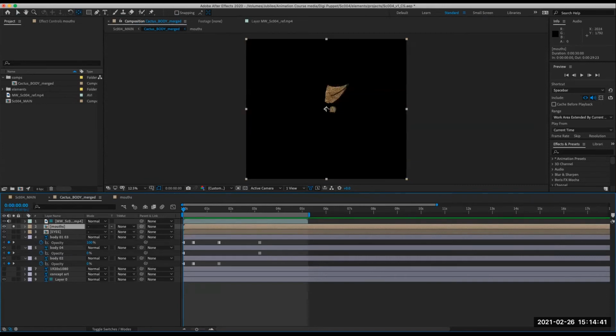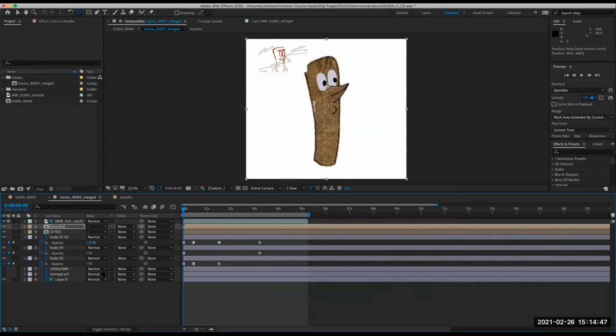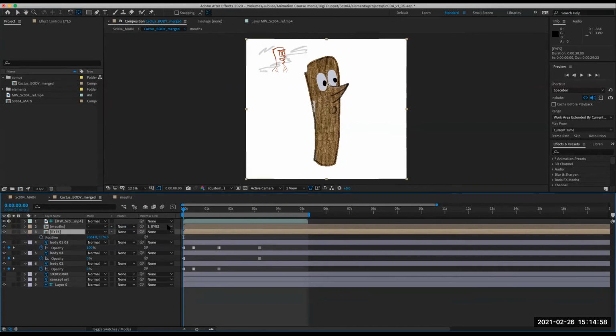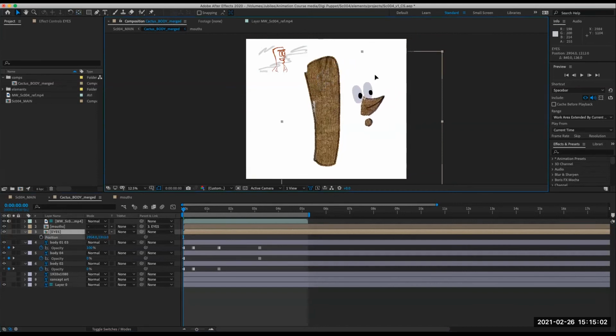And I'm going to kind of set it to the same area, kind of like the bridge of the nose. All right. Okay, and then with this little pick whip, I'm going to connect the mouth to the eyes. That way the eyes become the parent to the mouth. If I hit P for position, and with my regular arrow tool, I move the eye layer, my mouth comes with me, which is great. So that means I only need to put keyframes on this eye layer, and then the mouth will follow.